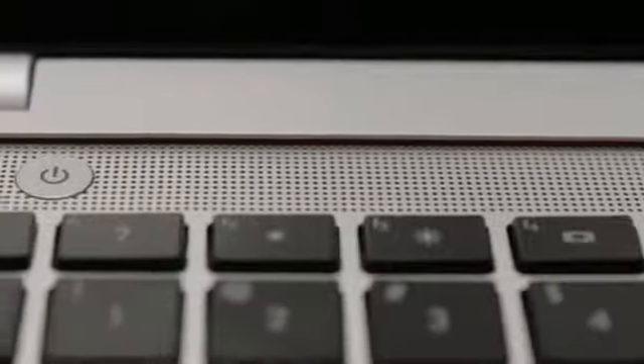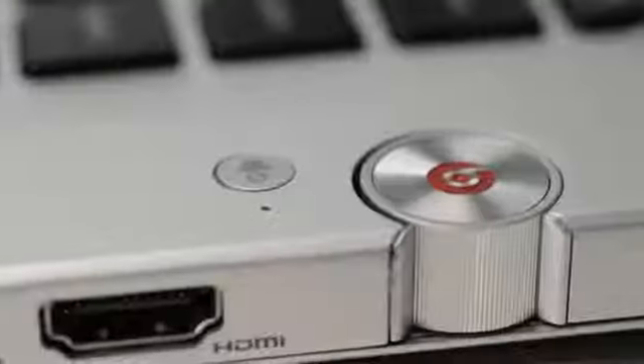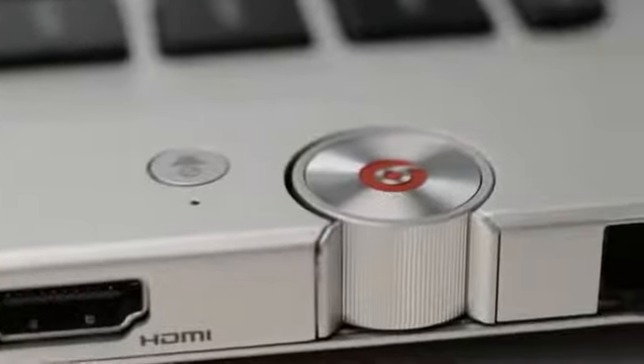The audio piece is a huge part of the story. The NV products — 15 and 17 — have probably the best audio in the entire industry. You have this audio grade speaker mesh, and you have this analog volume dial. If you feel it, it's that precision of high-end stereo equipment. With all that put together, the NV15 just screams.